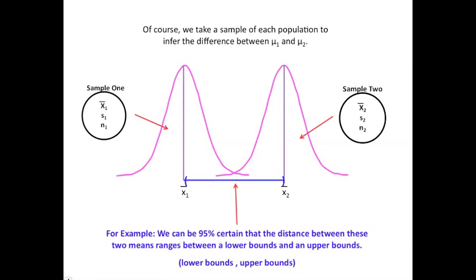You probably remember this picture from the last discussion, and I hope you do. It's a pretty complex picture. In this, we have two samples that we've taken, and we're going to infer some things about a difference between μ₁ and μ₂ based on the value of x̄₁ and x̄₂. And we might look at something like a 95% confidence interval, a 90%, a 99%, that's just up to us. And each sample, of course, has its respective descriptive statistics.